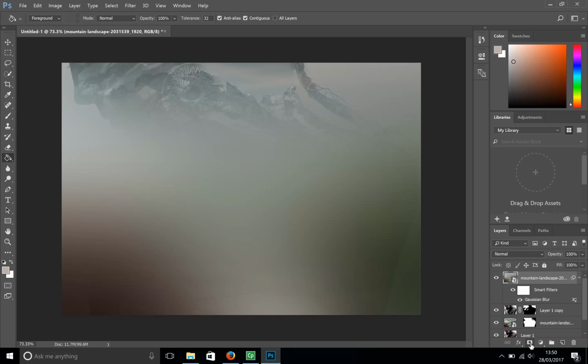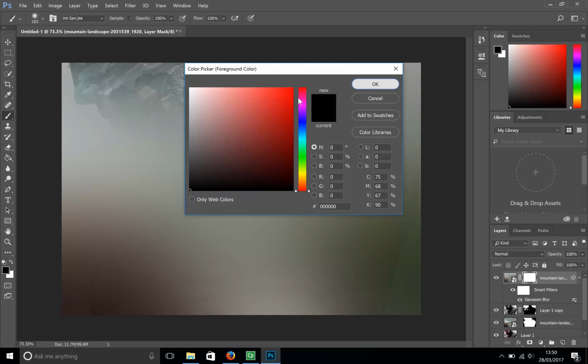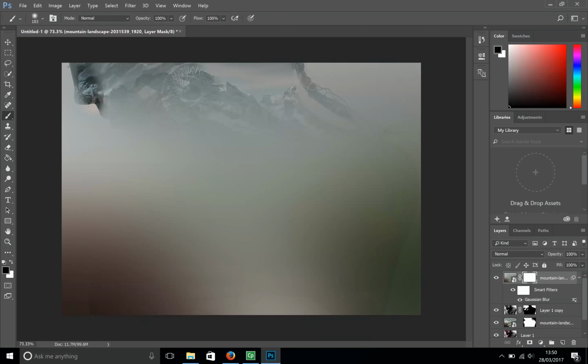Apply another layer mask, and then we're going to erase the image or the background so we can see the original images through this. To do so, move back onto your paintbrush, ensure that black is selected, and move over the image, going around the radius to give a vignette side effect.